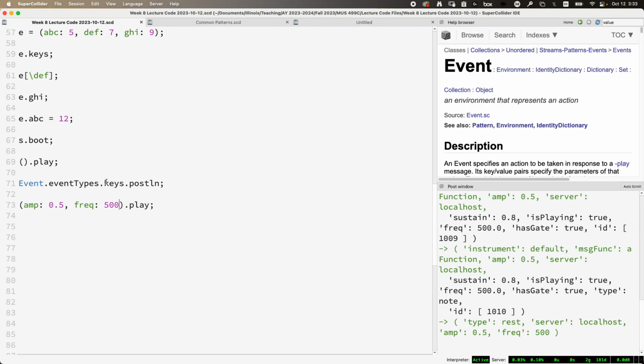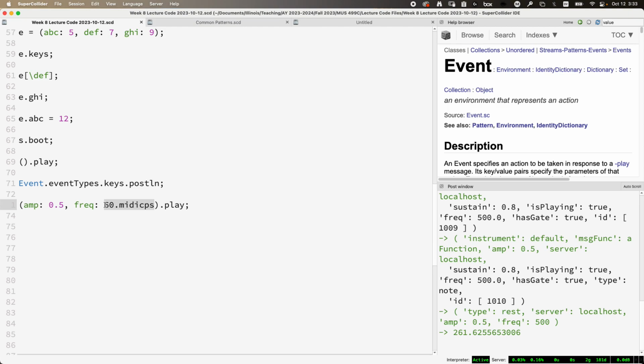Another feature of the note event is that under the hood, there's a very substantial and detailed hierarchy for specifying pitch and loudness. So freq is an option, and we've seen that we can do something like midicps to convert a MIDI note number to cycles per second.